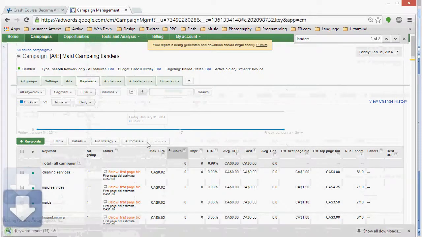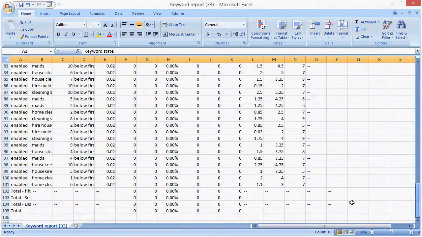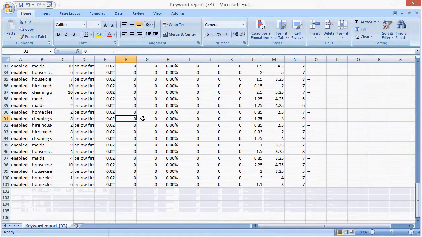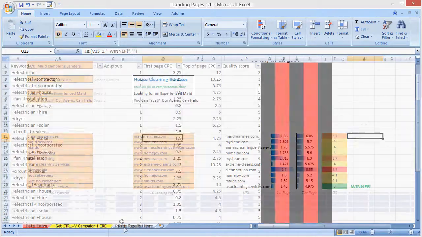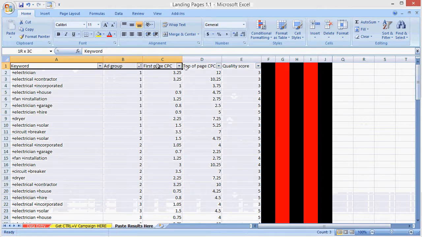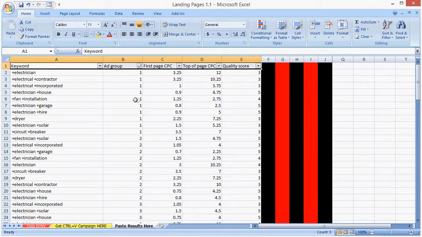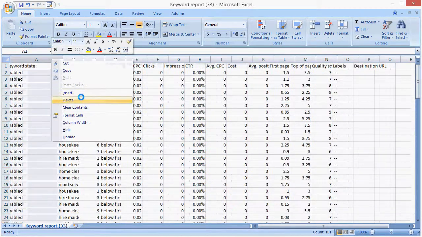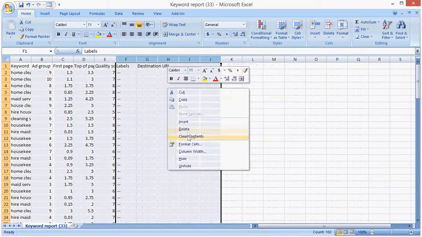Click download. And I would like to have made it easier, but different people will have their AdWords accounts set up differently. So you need to trim off the top and trim off the bottom. And then we need to make our columns line up. So this is generated by Google, and this is our Excel sheet, and we have five columns: keyword, ad group, first page, top page, and quality score. And we need to make sure these line up. Currently, the messy spreadsheet that Google has provided us is not going to copy paste neatly in, so we need to clean it up. So let's delete that, delete all of this, and delete this.